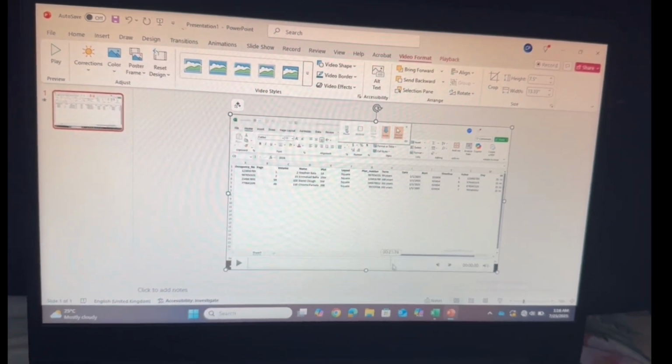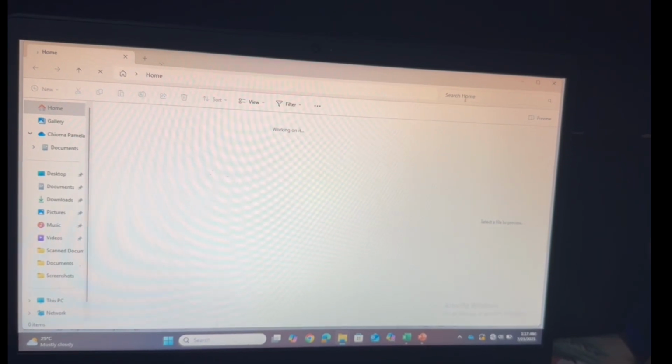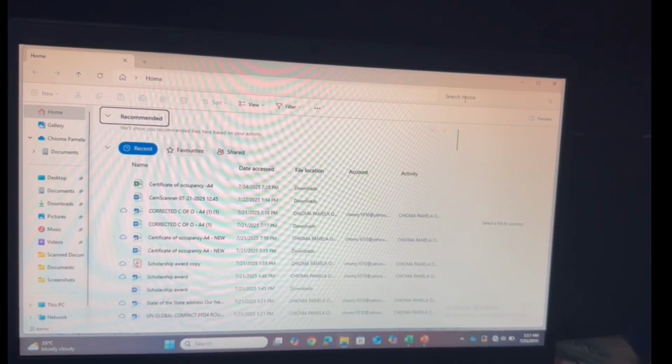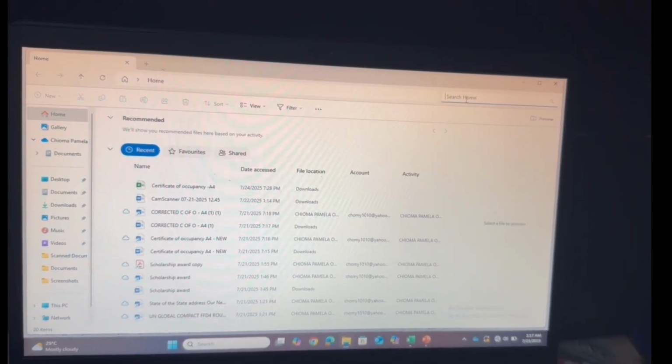Go to your file. I saved mine with media 1. So let's search for media 1.